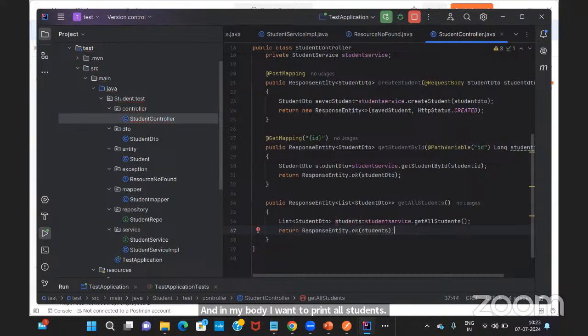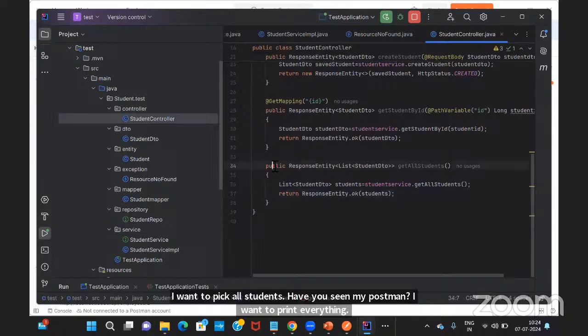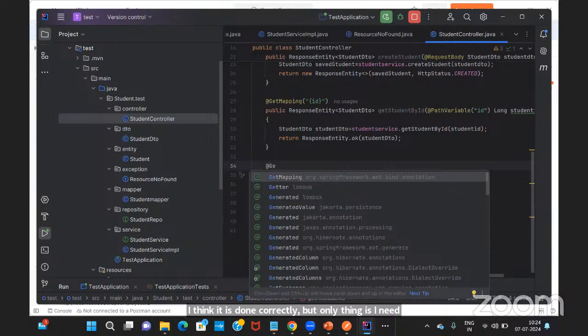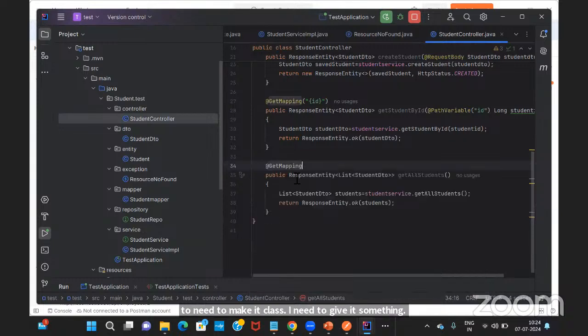Have you seen my Postman? I want to print everything. I think it is done correctly, but the only thing is I need to make it a rest class. I have to give the at-rate GetMapping, and I don't need any path, any ID, anything. I just need to get all the data.